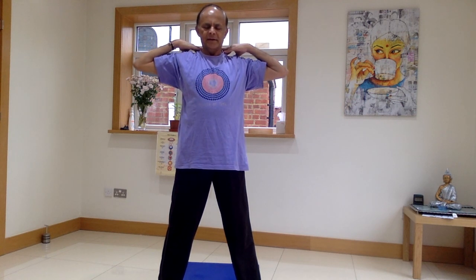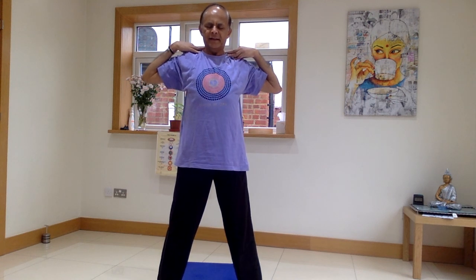Time for a couple of elbow to elbow stretches. Breathing in. Both hands going outwards, backwards. Keep going backwards until we reach end of travel. Then just try to go a little bit further to maximize the full elbow to elbow stretch. Feel the opening of the chest, holding the posture.